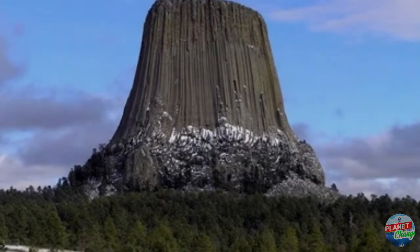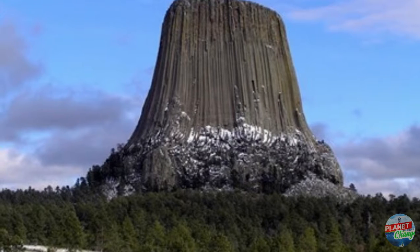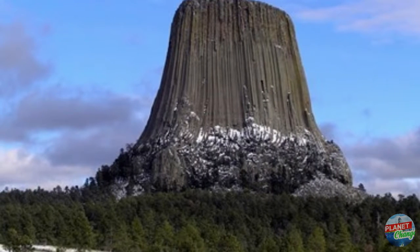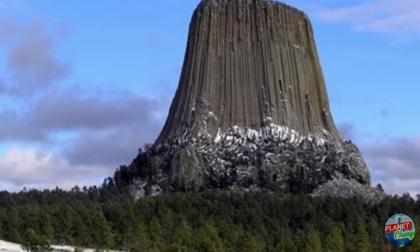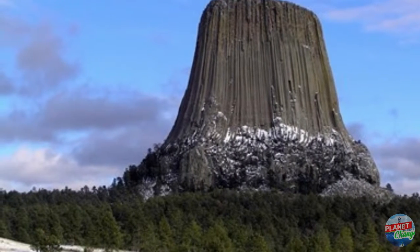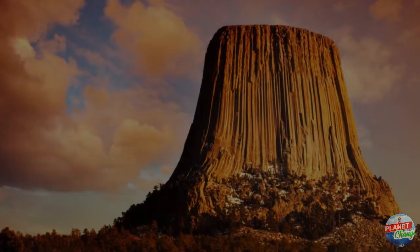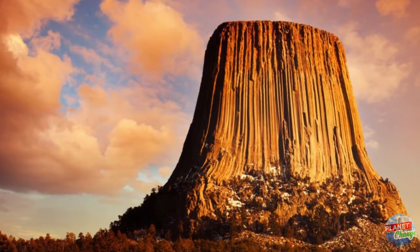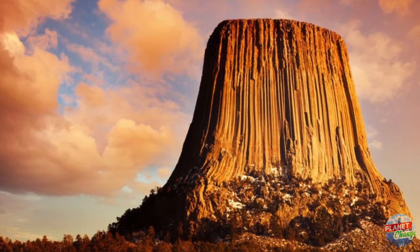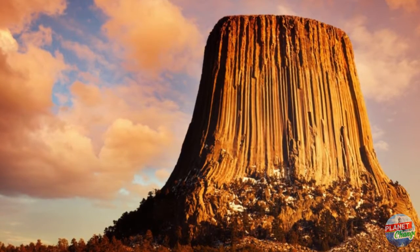Geologists are still puzzled about the details controlling the formation and pattern of columns in large bodies of volcanic rocks. In nature, the joints can form only if the rock is brittle enough and grow over time from the cooling outside into the inner, still hot and soft, inside of the intrusion. The joints of the columns develop at approximately right angles to cooling surfaces, which are usually the tops or bottoms of lava flows, the walls of a magma chamber or a volcanic conduit. In the case of Devil's Tower, the columns are tilted at the base, suggesting also that the cooling surface, the walls of the volcanic plug, were tilted towards the outside.